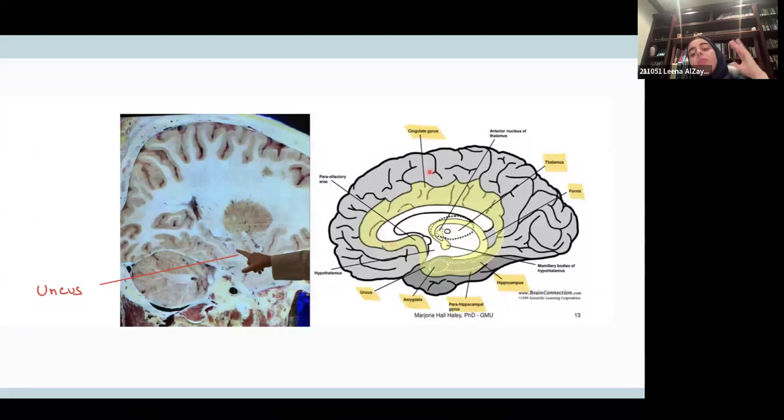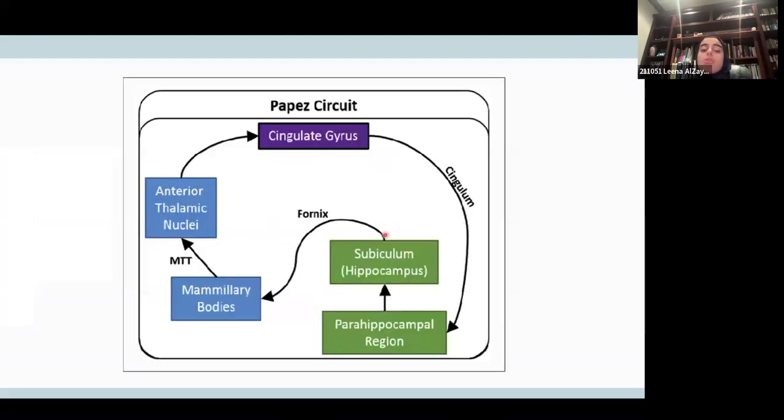And then we have the limbic system. The parts of the limbic system that you have to know are the uncus, the amygdala, the parahippocampus, the hippocampus, the fornix, the thalamus, and the cingulate gyrus. There's not much anatomy to it. Just know the Papez circuit. The Papez circuit starts with the hippocampus. You bring information from the subiculum through the fornix to the mammillary body, from the mammillary body to the anterior thalamic nuclei, from the anterior thalamic nuclei to the cingulate gyrus, and from the cingulate gyrus back to the parahippocampal region, and that's how you consolidate emotional memory.